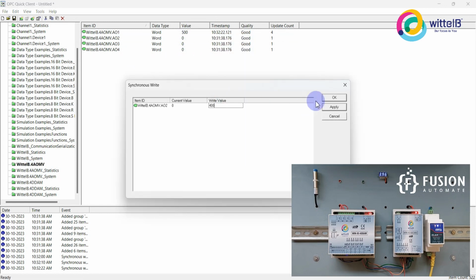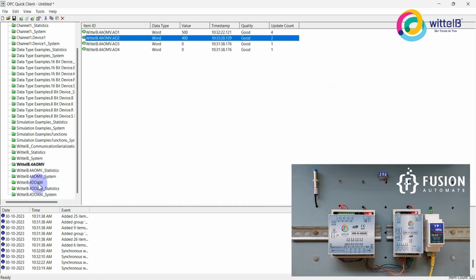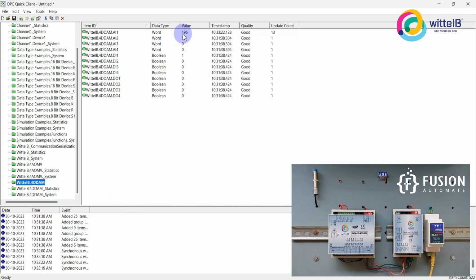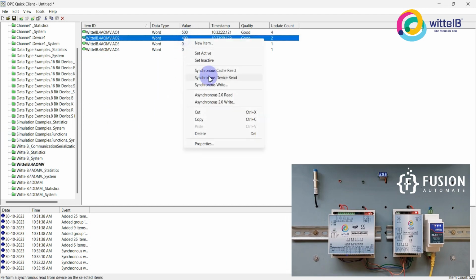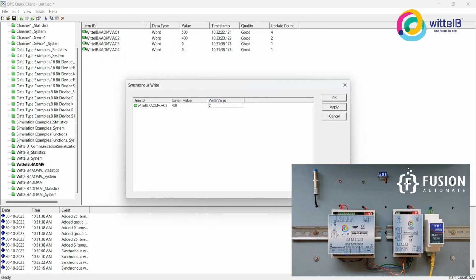Like if I write 400 here and go to this, you can see the value is updating here. So this AO2 is connected with the AI1. Whatever analog output I am giving to the external world, based on that, the value of AI1 will change. Now I again change the value to 700.